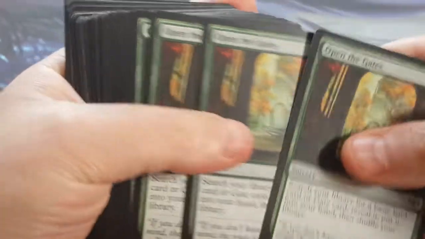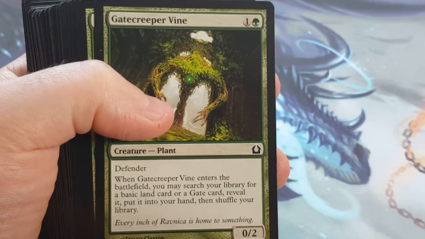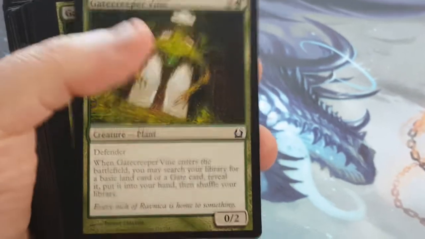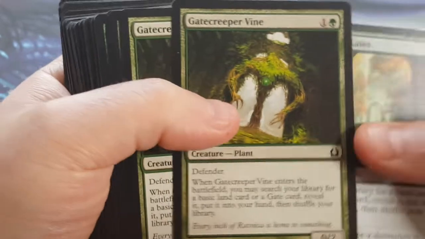So we got a playset of Open the Gates so that we can try to get them, and we also have a playset of Gate Creeper Vine for the same effect. The difference between the two obviously is one's a spell, one's a creature, and this actually helps keep you alive longer. It kind of is a body to throw in place while you're trying to build up your combo.